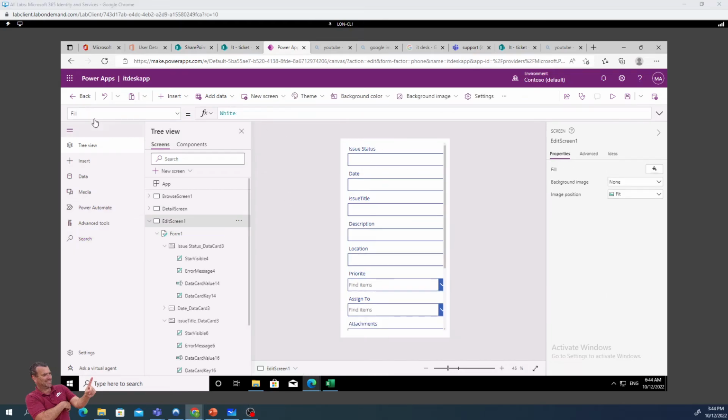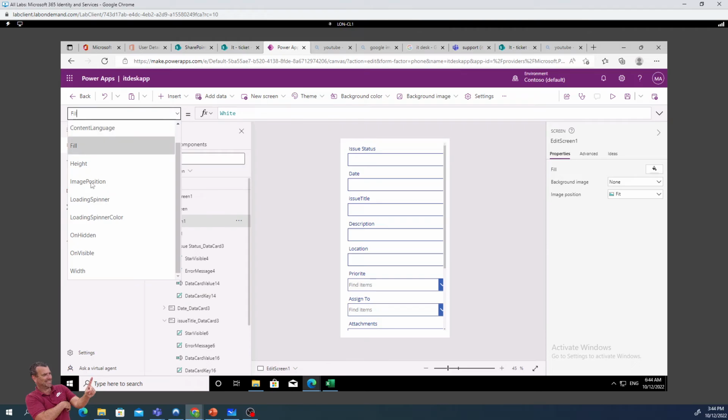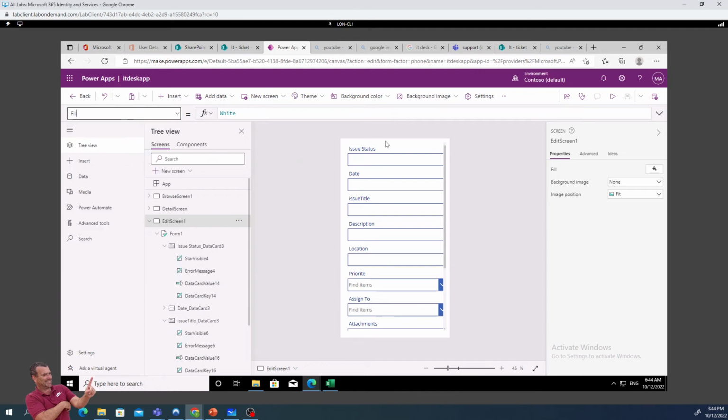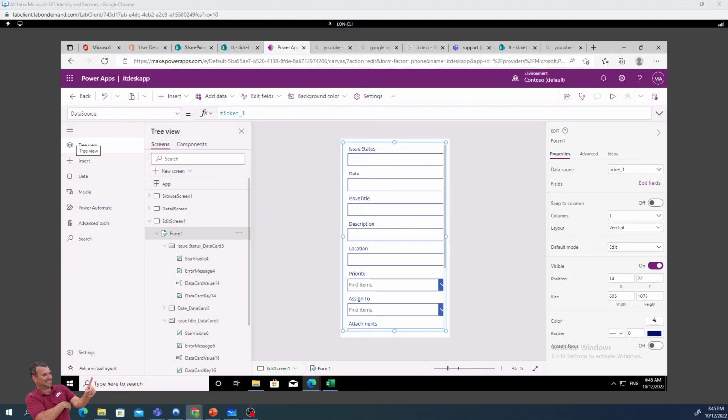Remember, you click here, and in my edit screen I will change it by item. So it's going to be item. Okay, let me change it, sorry. That's better. I just selected my data source, and I'm going to say item.